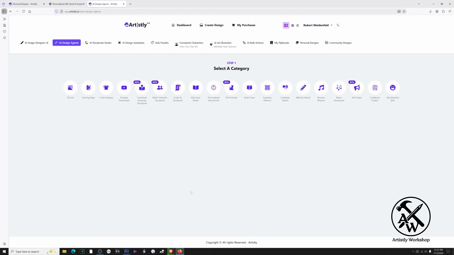It says max pages 25, but I found out that if you tell it in the prompt to make 26, it will do 26, which is great for an alphabet book, but it won't do more than that. So you'll have to make your cover with another tool, but you can get 26 pages out of kids storybooks. But for a lot of reasons, I don't recommend it for ABC books.